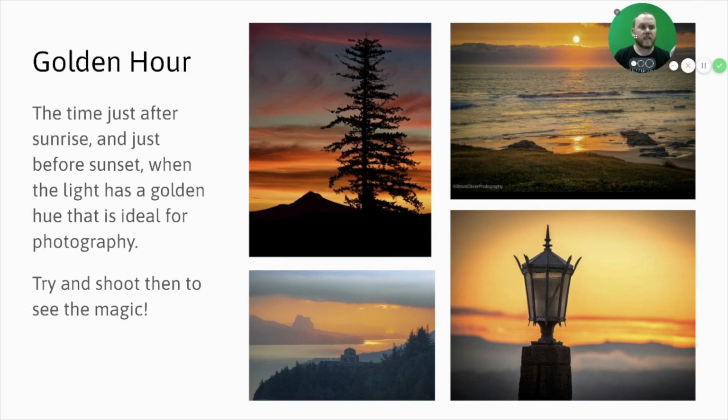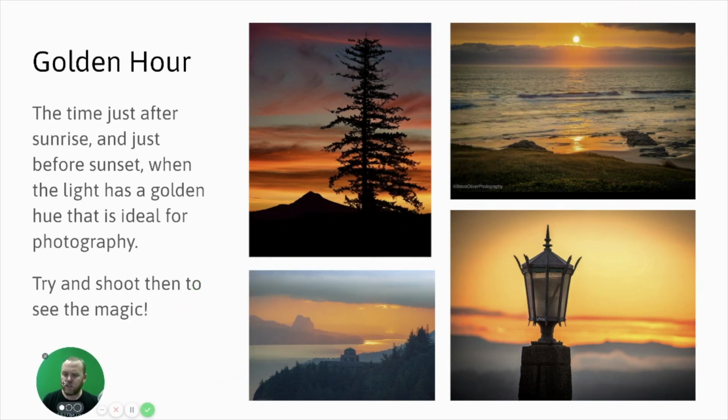All right, now let's talk about taking some pictures because this week you are going to take some photos. And the best time of day to take photos is the first hour of the day and the last hour of the day, not meaning at midnight, but the first hour of light. So just before the sun comes up and then the first hour of sunlight. Looks amazing. These three photos here are all sunrise photos. Look how the sky just looks amazing. It's called golden hour because the light has a golden hue that is ideal for photography. This one here was a sunset photo, and we think about sunsets at the beach, especially on the West Coast, because the light just looks amazing.